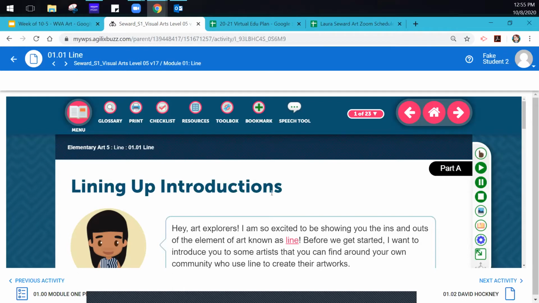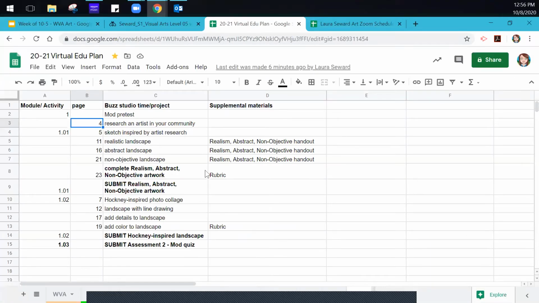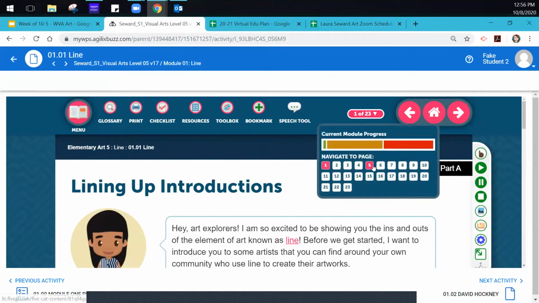that I got from our Padlet earlier this week is that people want more opportunities to make art. So I want to make sure that you know where all those opportunities are in Buzz, so we're taking advantage of that. So I went through and made a list for our level of everywhere the pages are so that I could show you where those are. So we start at page 4.